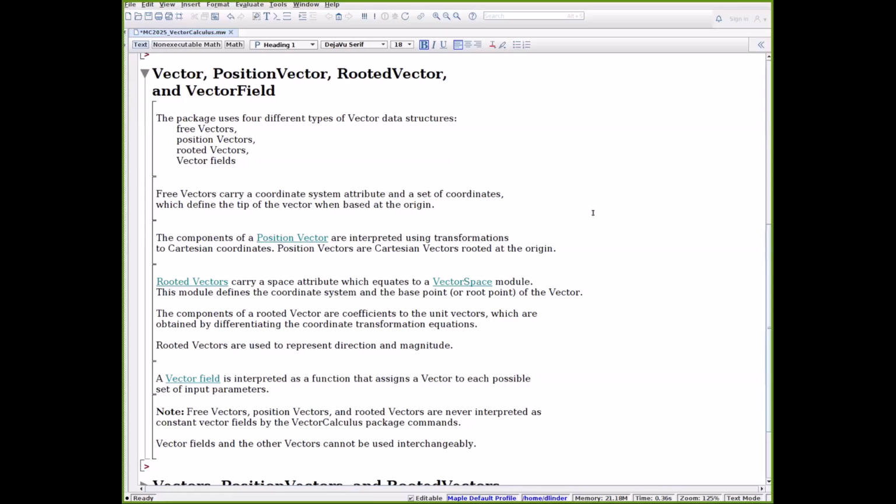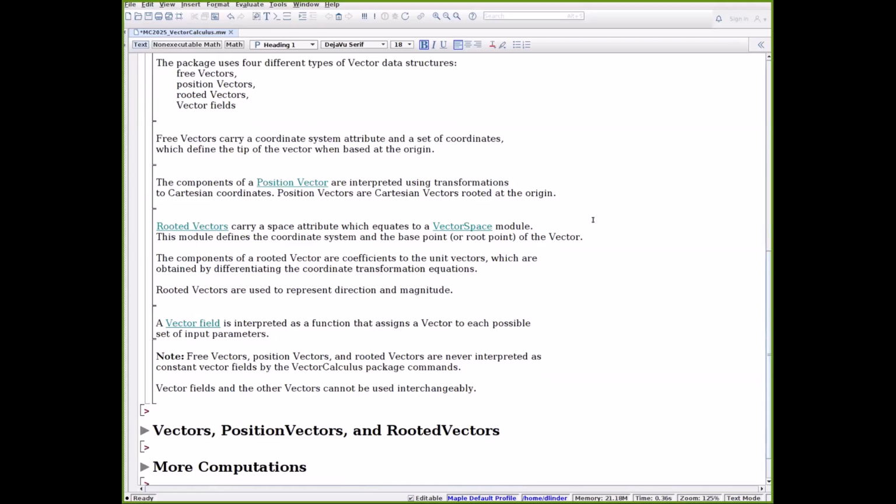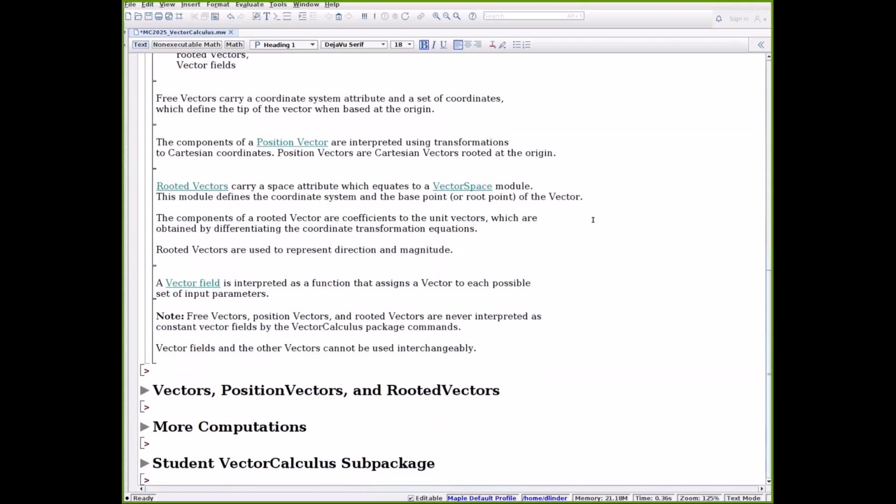And then the rooted vector allows you to specify a different kind of root, as well as the coordinate system. Anyway, there are examples which illustrate some of the things you can do, and then a vector field, which is a formula where you can instantiate values for the variables, so you can evaluate a vector field at a point.